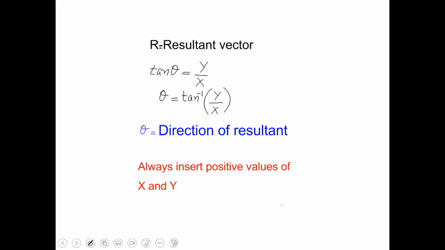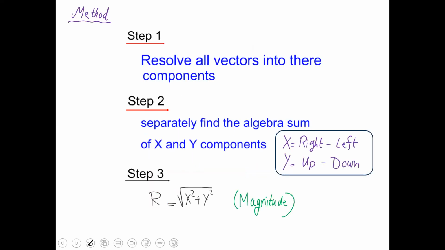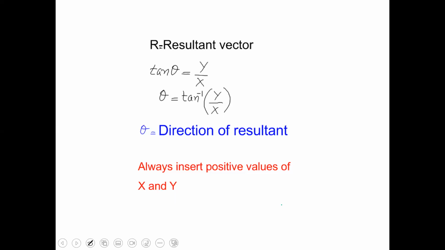Sir, in step 2, where it says separately find the algebraic sum of x and y. I will explain all of them because I have to. We are following a notes pattern, no? So sure, we have to explain all of them. And I think you are not taking maths in A level, right? Yes. Good, so I remember that. Now don't worry, first copy this.